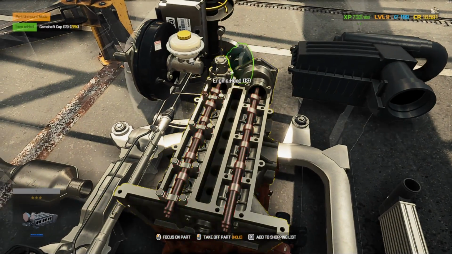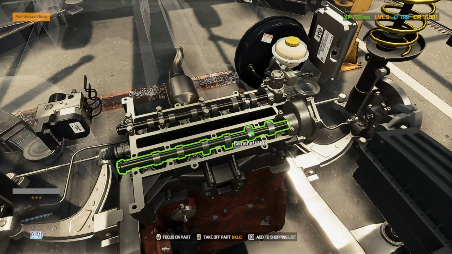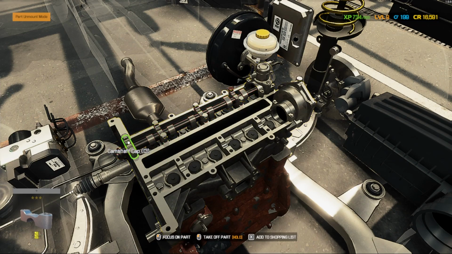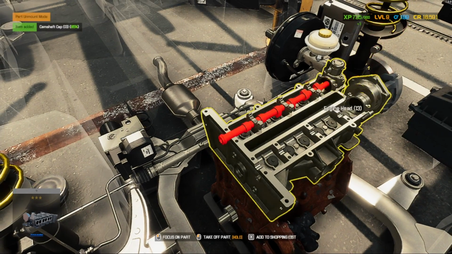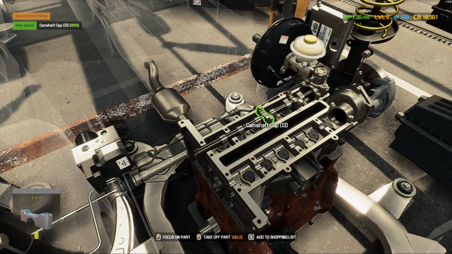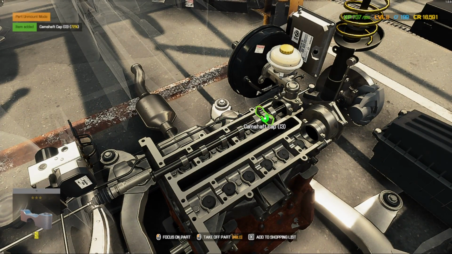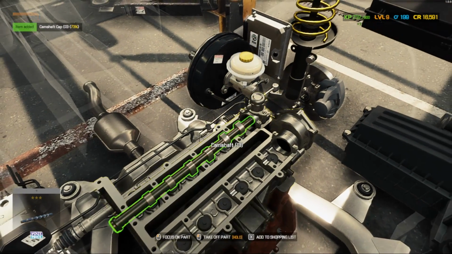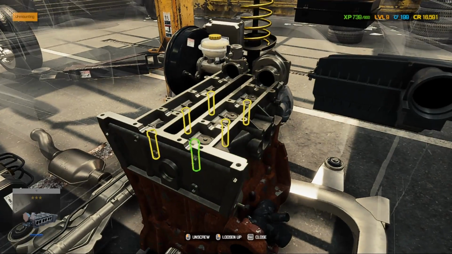Oh, we have to take the other side off too, don't we? No, that's not that engine. Okay, good. One of these, I think it's the i4, not the i3. You have to take the opposite side off because there is a chain linkage that links the two together. That one's the one that I really don't like doing. Okay, now we can rip the head off.